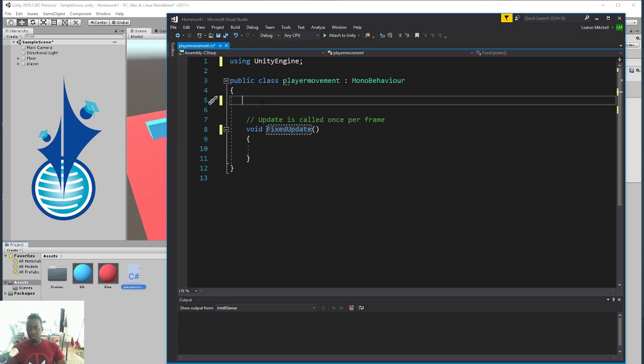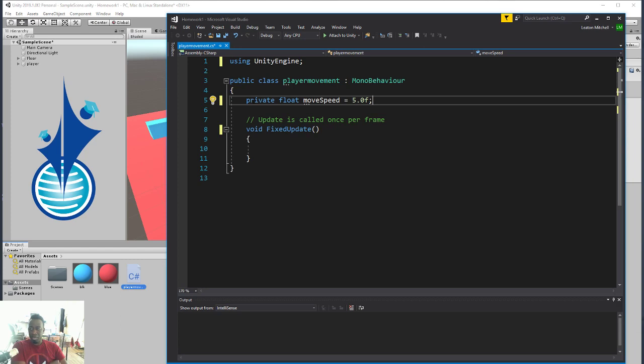All right, so like I said, 4 lines of code. First line of code, guys, is just a variable that will control your movement speed. You can make yours private or public. I'm going to make mine a public float, and I will call mine moveSpeed. I know that a 5.0 works best for me, so I'm going to go with a 5.0.